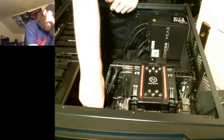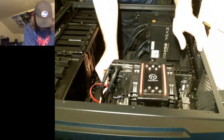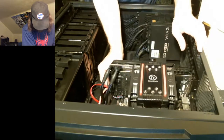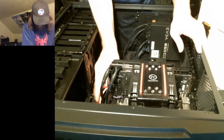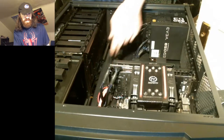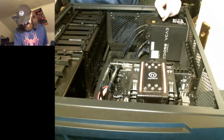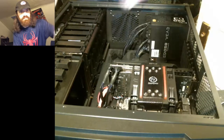I know it looks kind of silly for me running off the grommet past the hard drive, but there's a reason why. If I run all the wires off of here, it probably won't look as neat as I want it to be. It'll be bunched up like this. I really don't like that. I prefer to just run a direct line like that, because it makes it a bit easier.